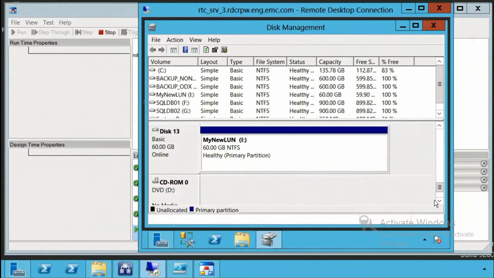Now you see here, it's all done. The difference here from the previous demo is I created a LUN and attached it to the host. Here I've created a LUN, attached it to the host, and formatted it, initialized the LUN. So I've done the whole operation, right? But very, very easy without writing a single line of code, right? So that's the power of Orchestrator.